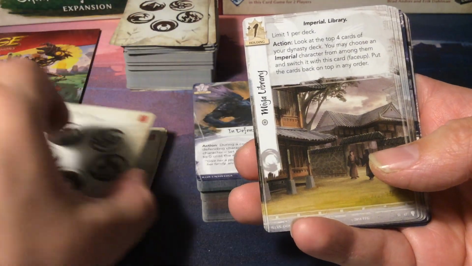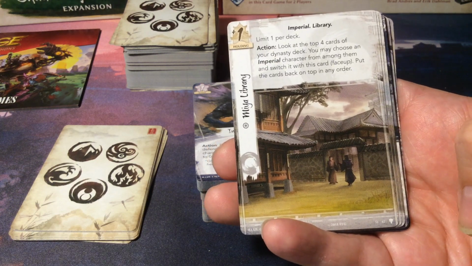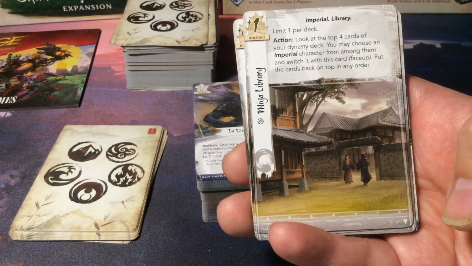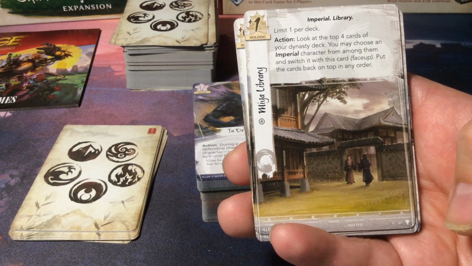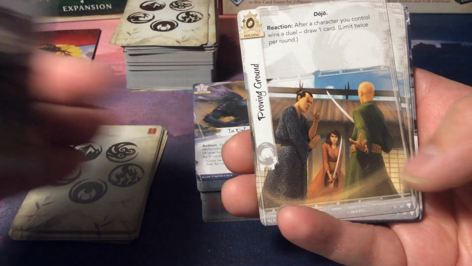I would hope so. It seems very cool. We have the Mia library. It's a neutral. Limit 1 per deck, so we only get 1. Very good, Fantasy Flight Games. It has a +1 modifier. And as an action, look at the top 4 cards of your Dynasty deck. You may choose an Imperial character from among them and switch it with this card, face up. Put the cards back on top in any order.